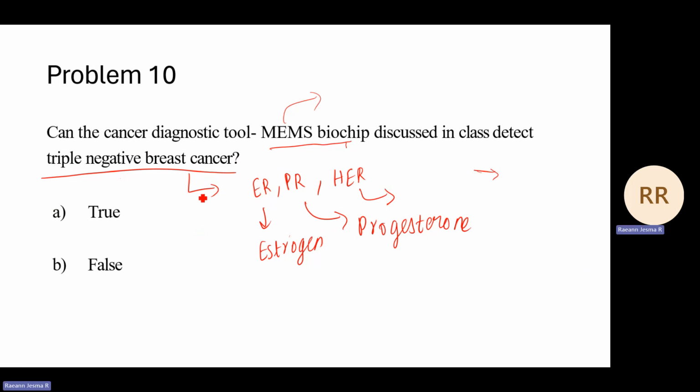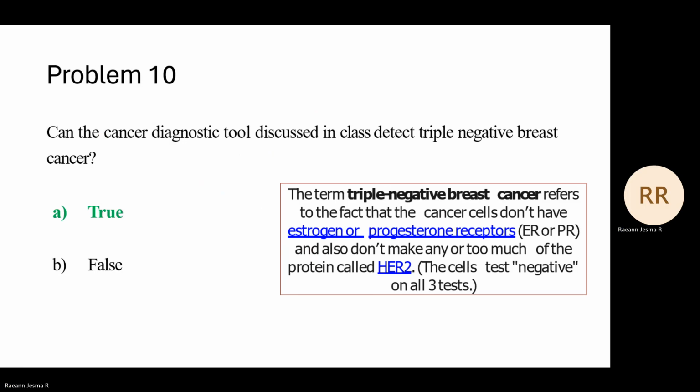So even though the test regarding the biomarkers comes as negative, by just measuring the thermal, electrical, and the mechanical properties of the tissue, we can diagnose the cancer. So the correct answer is true. Option E. Okay.